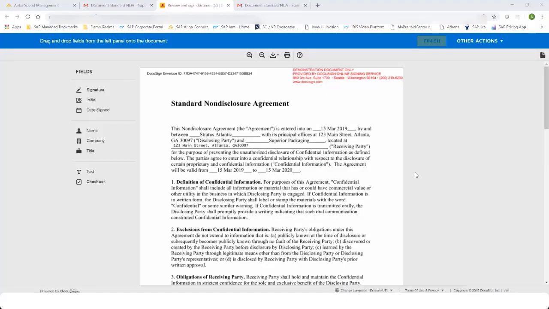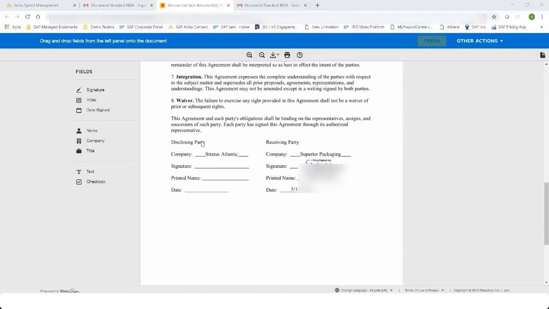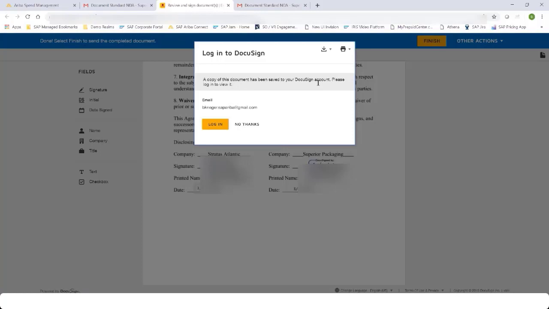So our internal supplier, Brian, had also received an email, which I opened up and am taken back into DocuSign. You can see here it actually includes the address that the supplier had added. If I go down to the bottom to the signature block, I can see the supplier signature, and I can go ahead and sign this. Signature, put in my name, and the date signed. Once that's done, I can click on finish, and the document has been saved to the account and has been completed.